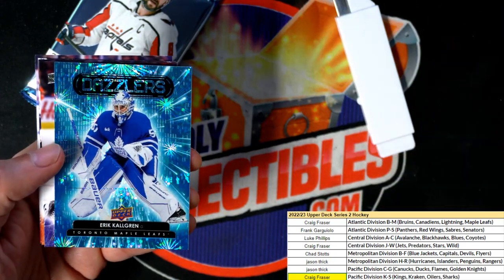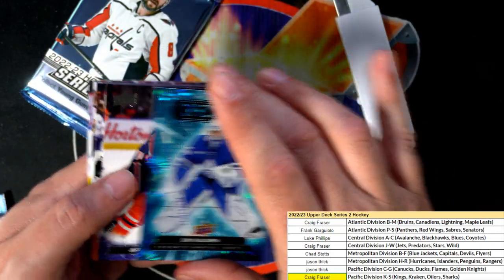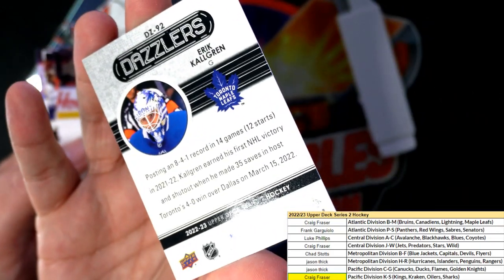Oh, there's a Dazzlers. It's not a pink one, but it's still a pretty good one to get. One per box. Pink ones are a little more rare, but there you go, Maple Leaf Soda. Nice Dazzlers.